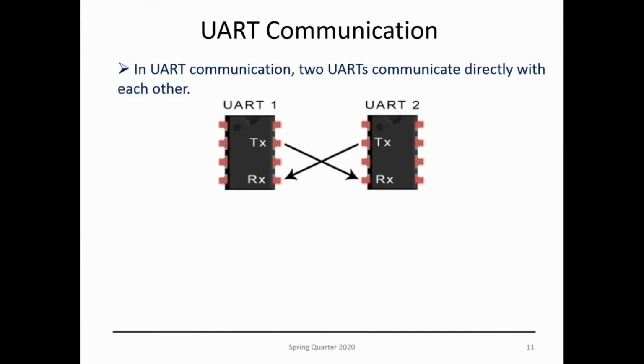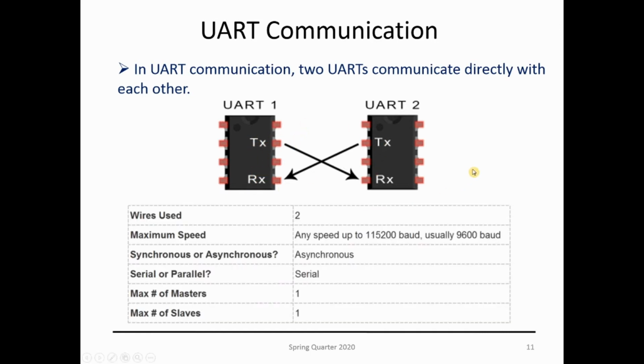So how does the UART communication work? They communicate directly with each other. So you connect the transmitter of one device to the receiver of the other device, and the transmitter side of the second device to the receiver side of your first device. This can sometimes be a challenge because it depends on how the manufacturer labels the TX and RX on the PCB board. So if you are building things and getting frustrated because things are not communicating, give it a try and check whether you are swapping these RX and TX.